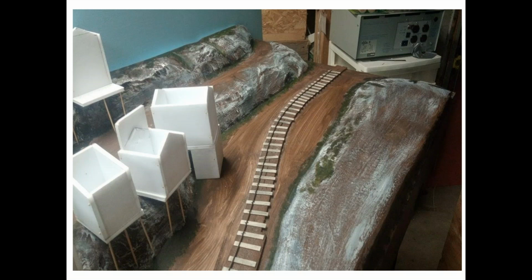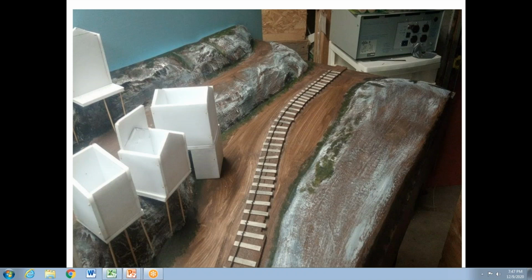You can just see I'm starting to lay track there. I've used popsicle sticks for the ties. They've actually worked out reasonably well, except for the fact that the rail height is slightly different from adjacent modules, so I have to take that into account when we're hooking up.